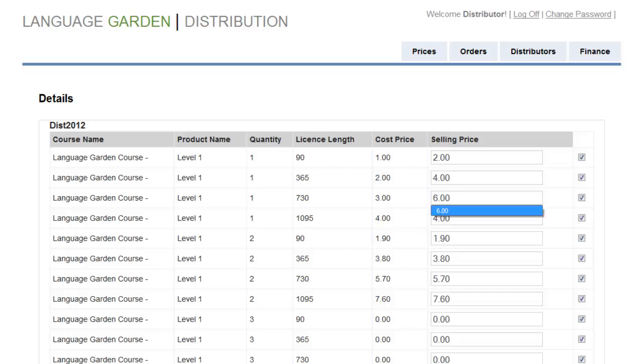So I'm just adding different prices to the list. £1.90, this is for level 1, just the one level, but this time the quantity is 2 licenses, 90 days, so 3 months, so we could say that that could be £3.80, just doubling up the prices. £7.60, £11.40 and £15.20.